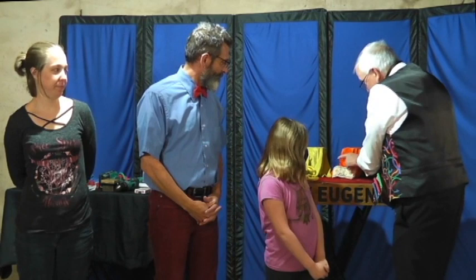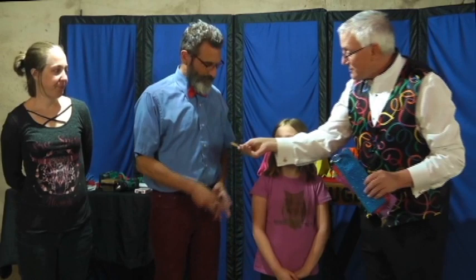So I have a lock here. I'll need, would you look that over, sir? Make sure there's nothing unusual about the lock. It's a master lock from Menards. Look it up on your phone if you don't believe me. All right, anything unusual? Nope, all right. Good. I'll hang on to the lock just like this. Now, I'm going to hang on to the silver part. You look over the whole thing.